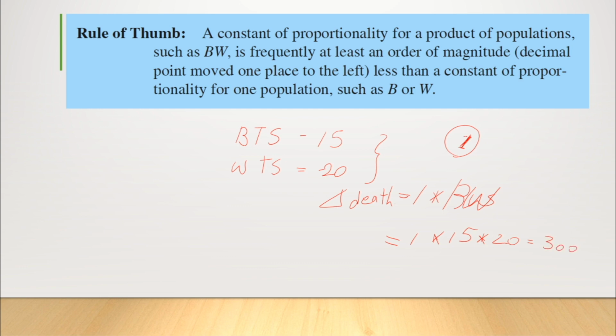If you have this one more than 1, that doesn't make sense, right? Because let's say these are white tip sharks. WTS deaths. The total WTS is anyway 20, and so the deaths will give you 300, right? That does not make any sense. So that's why it says the decimal point moves one place to the left when you're talking about these kinds of things. So that means the proportionality constant has to be a very small value. So that is something that you may have to consider.